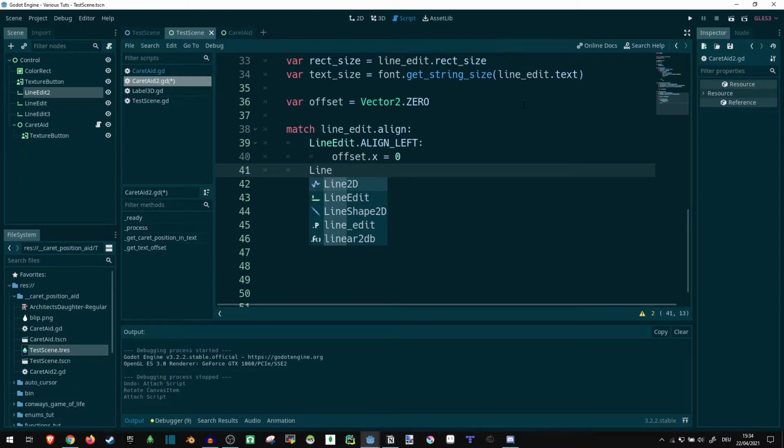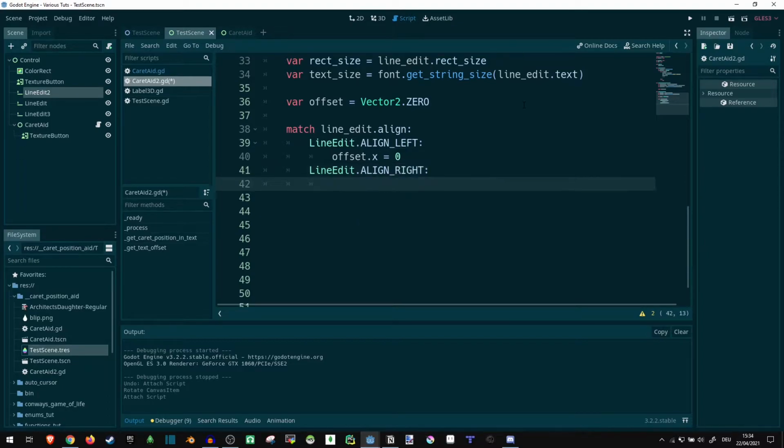In case this is a line edit align right, we want our offset on the x-axis to be rect size.x, so the end of our rectangle, minus text size.x. So if there's some text here, we want to go from there over here. So it matches up to this point. And that should be fine for this one.